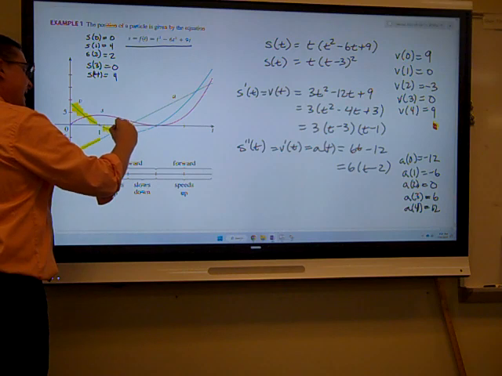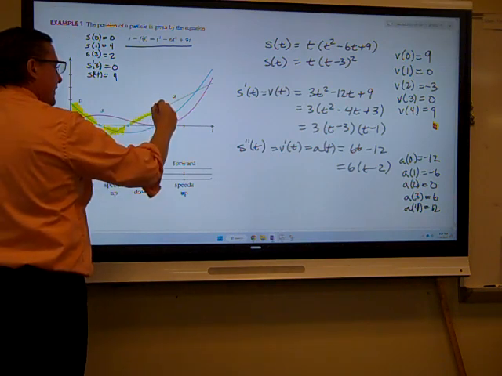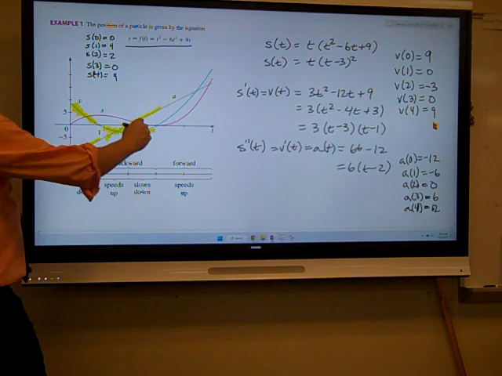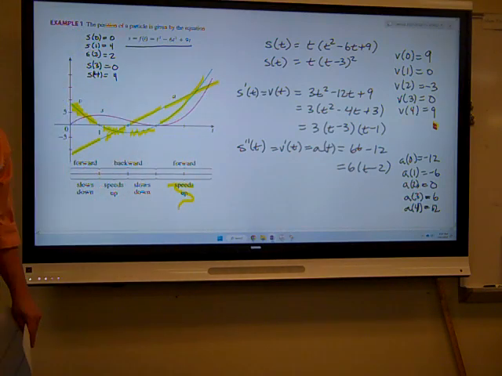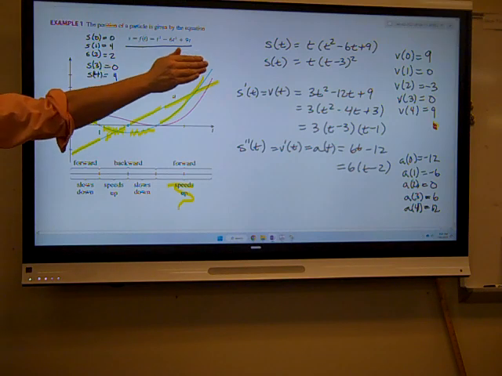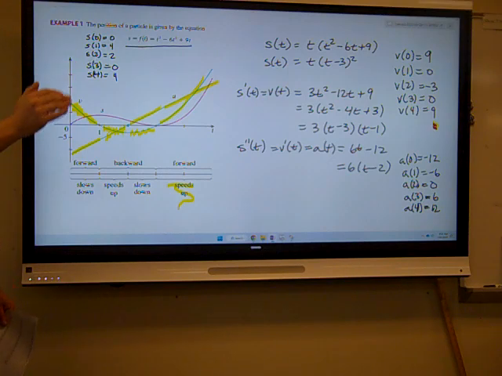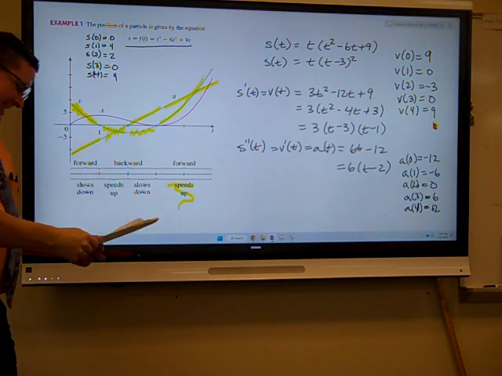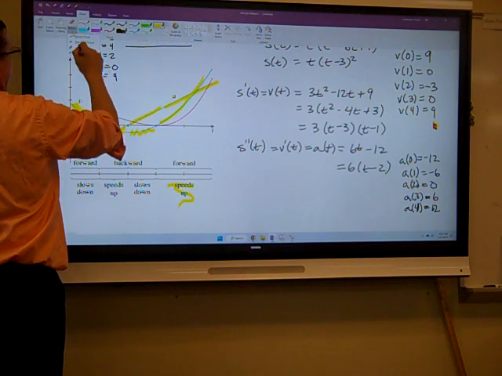Negative velocity, negative acceleration, speeding up. Positive acceleration, negative velocity, not speeding up. Last one, positive, positive, guess what? Speeds up. And remember, you can speed up going to the right, and you can speed up going to the left, both ways. Guys, if you put the car in drive and hit the accelerator, you're speeding up forward. If you put the car in reverse and go backwards and hit the gas, you're speeding up going to the left. All right, the last one is the position stuff and displacement.